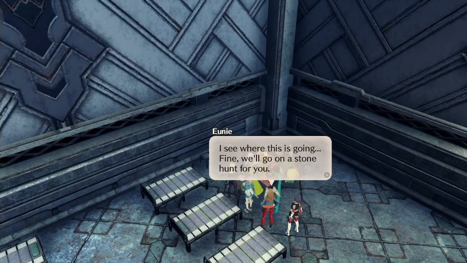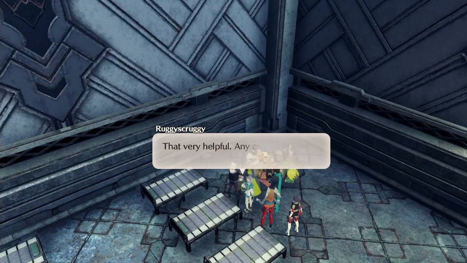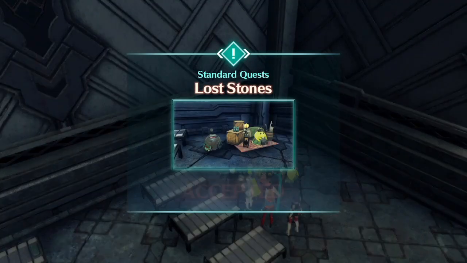Let's see where this is going. Fine, we'll go on a stone hunt for you. That very helpful. Any color case of bring findings back to Registry. Okay.